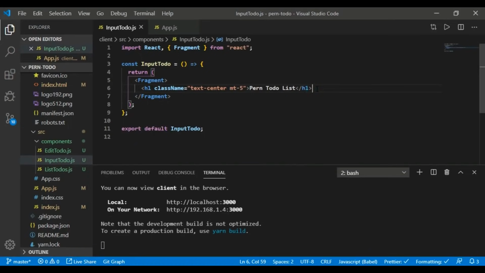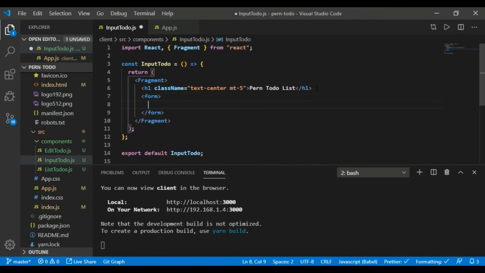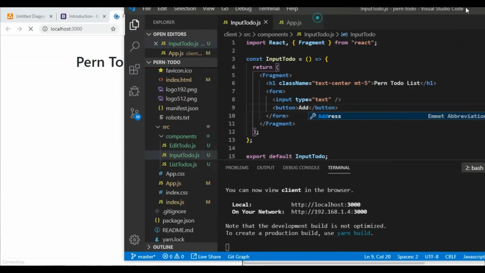And the last thing we need to do next is that we need to create a form because we are going to submit something new. So I'm going to create a form over here. We don't need this action. And I'm going to have input right here. Type of text. I'm going to keep it like that. And then I'm going to have a button that's going to say add. So let's see how that looks like.